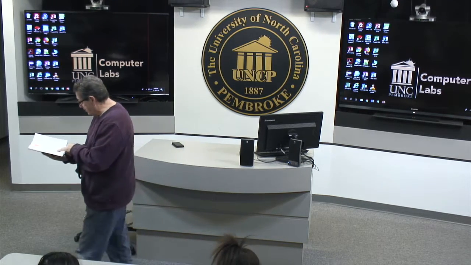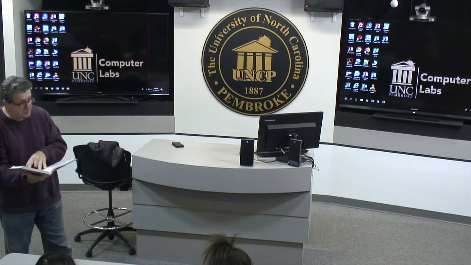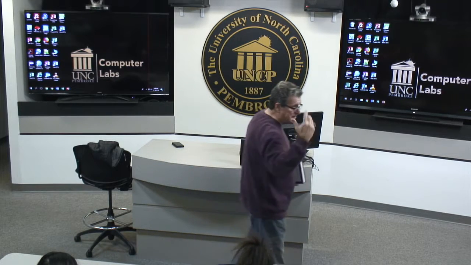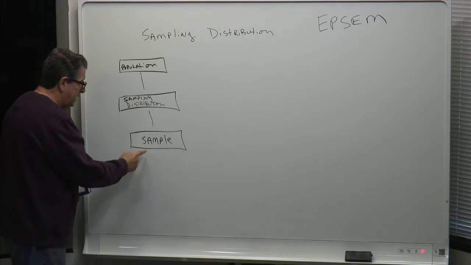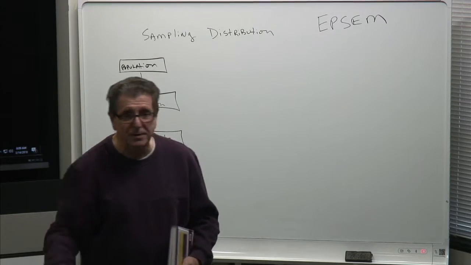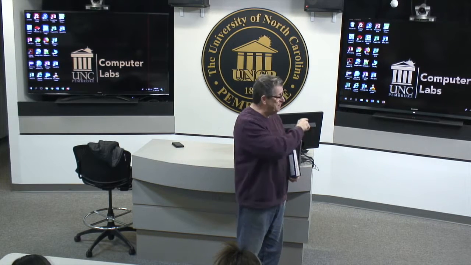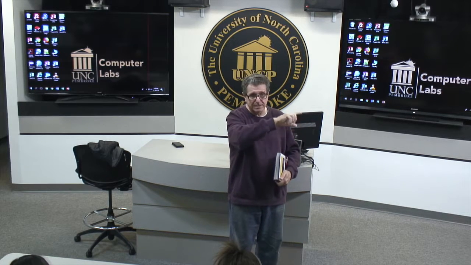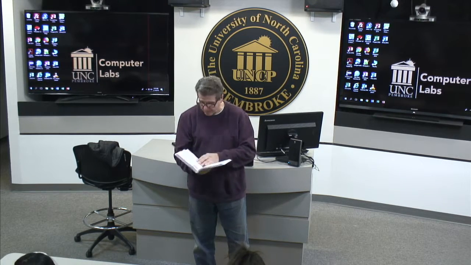So he goes on to say that clearly all three kinds of information can be gathered or computed on a variable that you're using in a sample. So if we were collecting the age, as we said in our last class, of a sample of people from Robeson County, I could work with that sample. I could know the mean, the median and the mode. And I could also know the standard deviation if I wanted to, that's a measure of dispersion. I could also know the interquartile range and the range. Those are also measures of dispersion. And I could also graph it using a histogram or just any other line graph and see the shape.